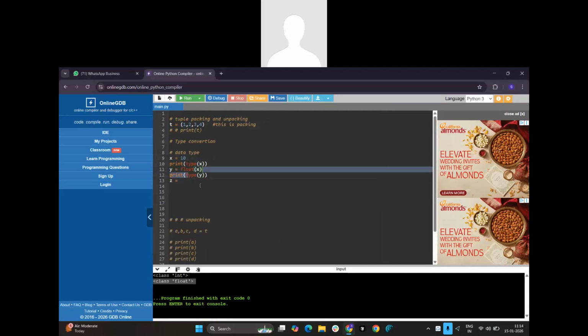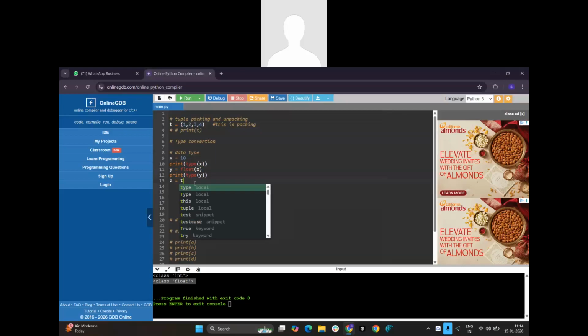If I want to convert this into string, how can I convert? z equal to string of x, print of z, type of z.